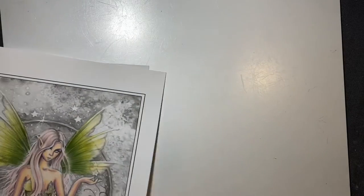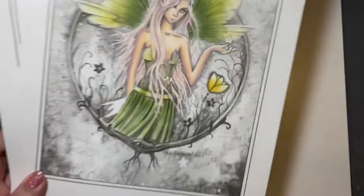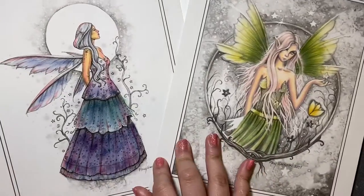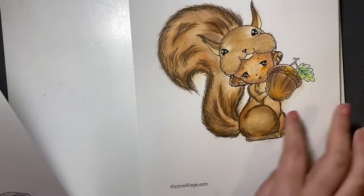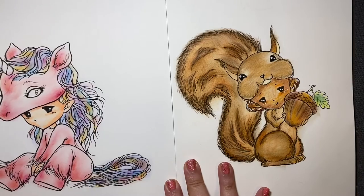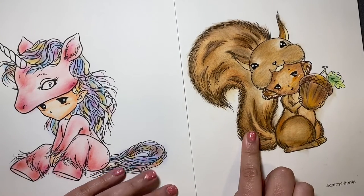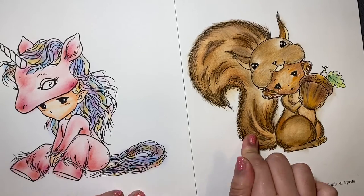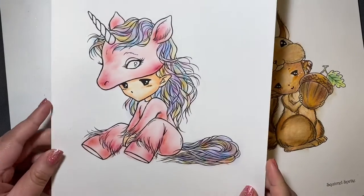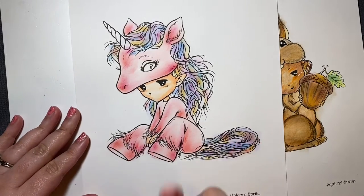And then just to show you a different illustration, and this is Graycell. I colored another one. So this is done with distress inks, my cute little squirrel, with pencils on top. And then this is done with just distress inks, except for the skin.